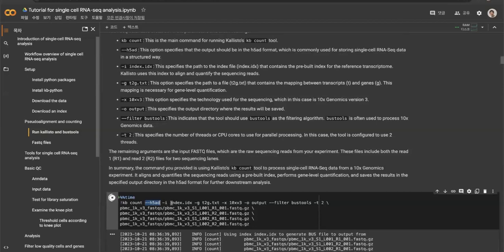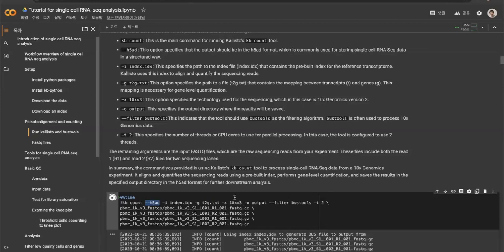So this is which index you're going to use. Previously, when you make an index, you specify the output names for your index. But this time, you can just specify the generated index in this system because you are using the index for quantification and pseudo alignment. So basically, same meaning. And dash G, T2G.txt. This is the table format mapping the transcripts to genes, right?